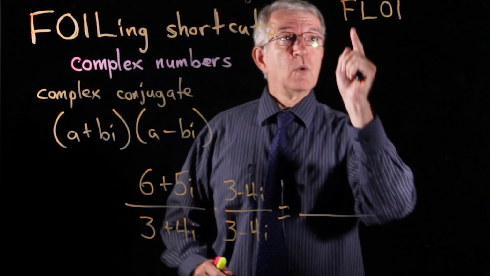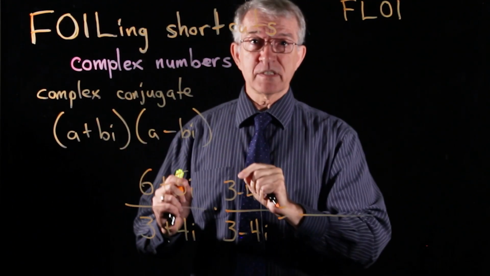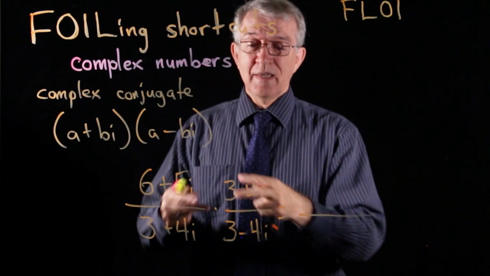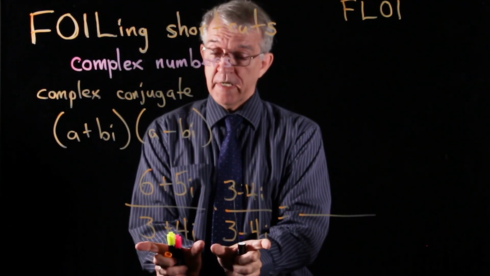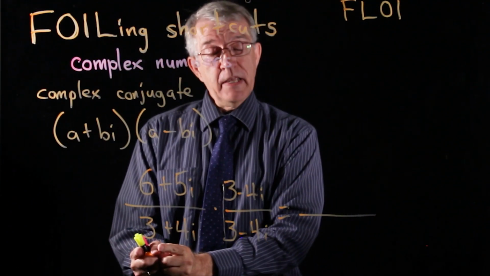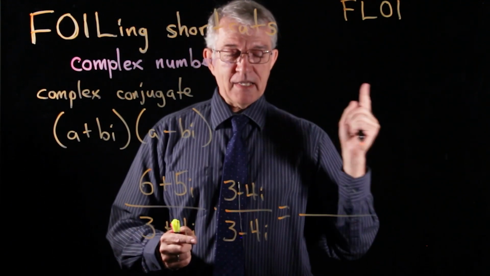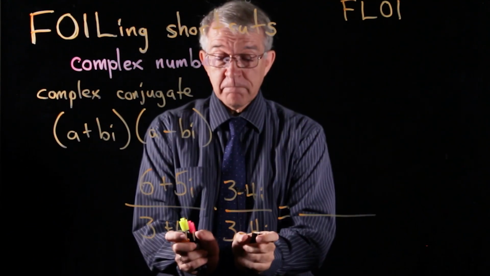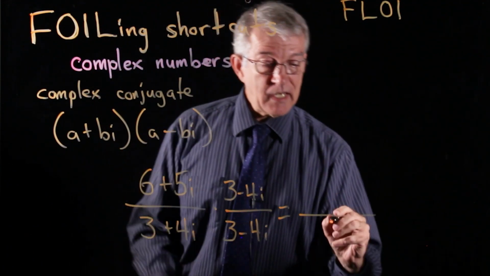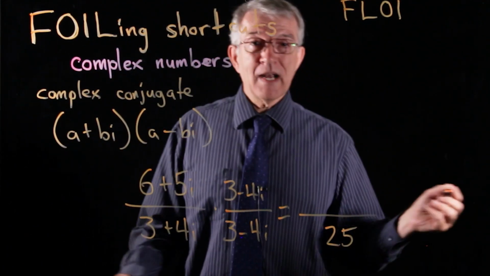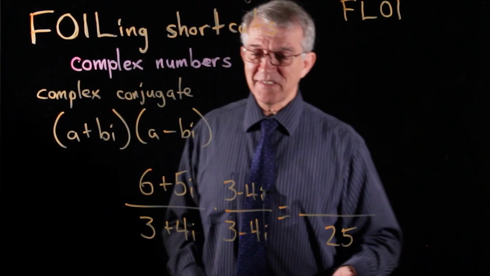So here we go. We will use our FLOI technique. We'll use that little secret we learned last time on how to do complex conjugates by adding up the two squares. The top will have to do a little bit of work, but it'll still be simple. Let's start with the bottom, the denominator of the fraction. I look at the 3 and I square it. 3 times 3 is 9. I say it a couple times to fix it in my memory. And then I look at the 4. 4 squared is 16. 9 plus 16, I'm thinking 25. And I'm done with that. And I didn't have to write anything. This looks very, very impressive.